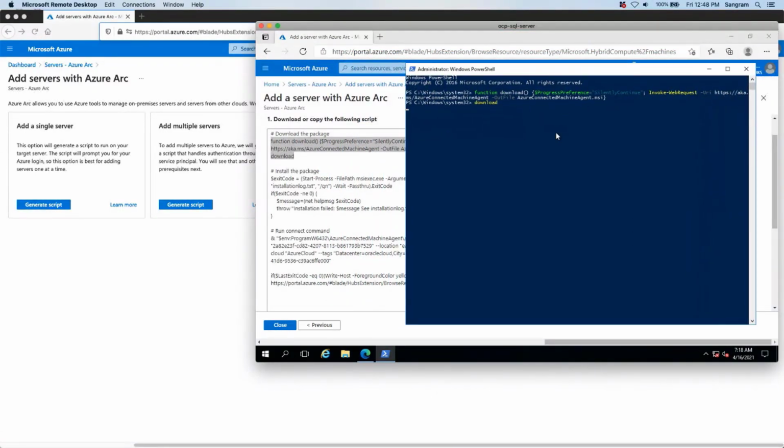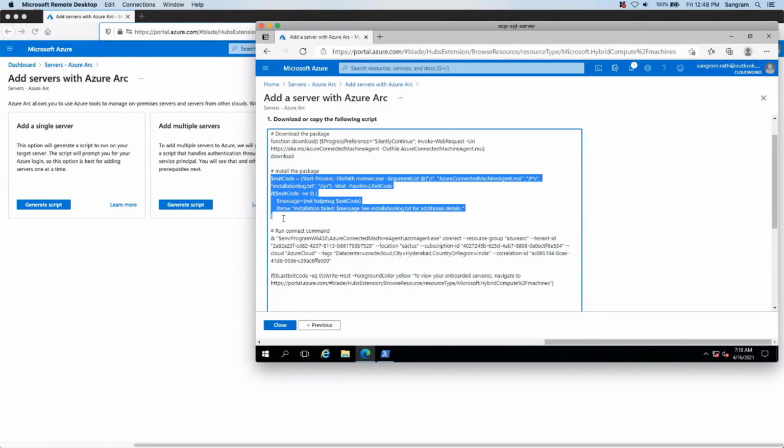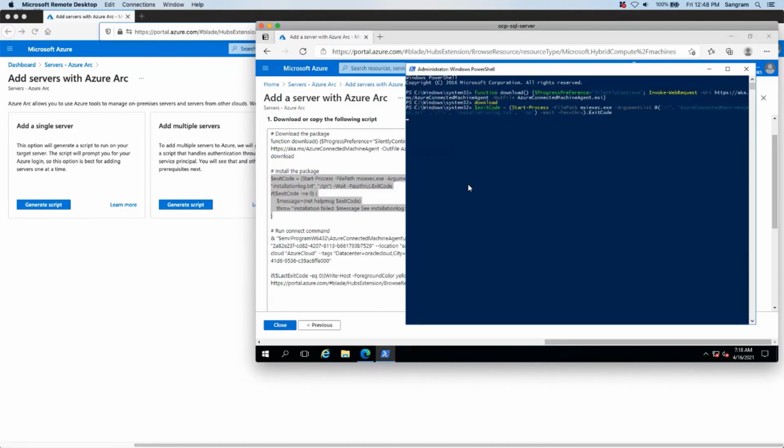So if you're doing it and partial commands don't run, or if you have some issues, obviously you'll have to fix those before they run successfully.